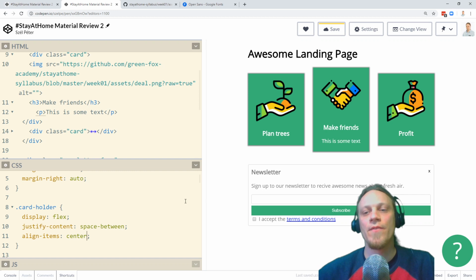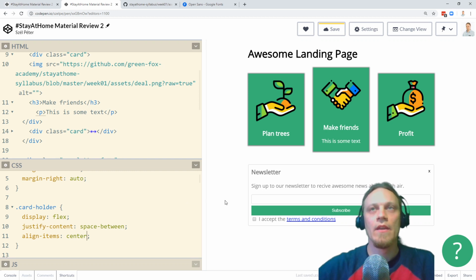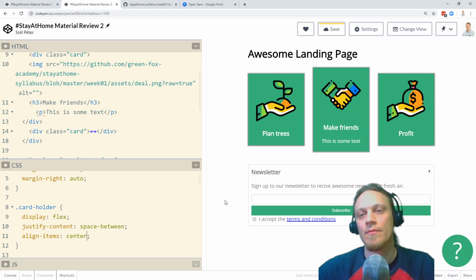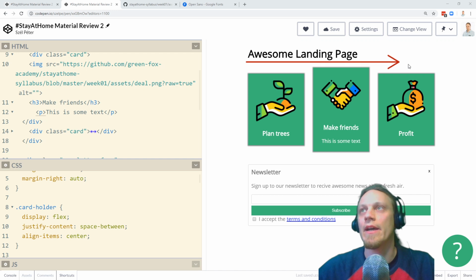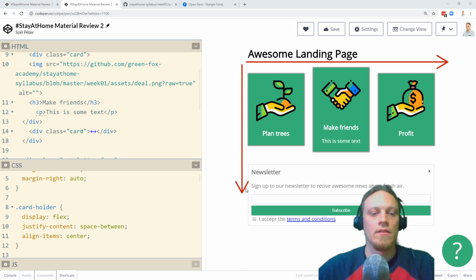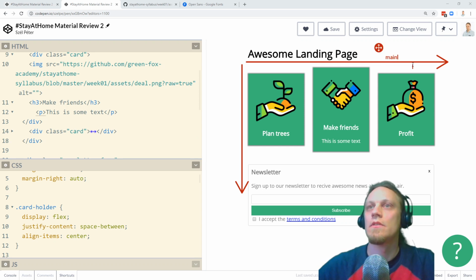So, a bit of theory here. There are two main axes in Flexbox. One is the main axis. In this case, this is the main axis. And the other is the cross axis. So, main and cross.